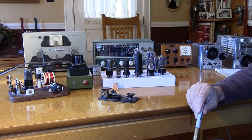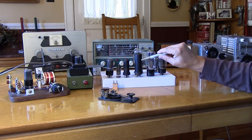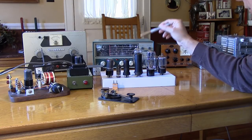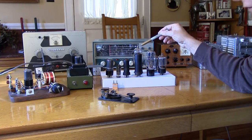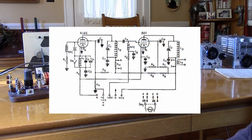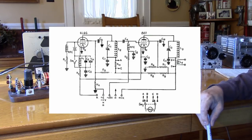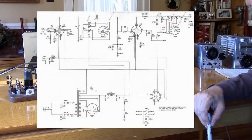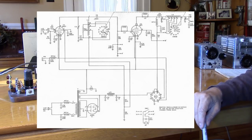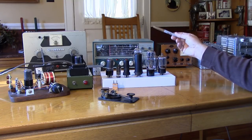So the next step up was to use a tube like a 6L6 or an 807 or 1625. These tubes were readily available as surplus for as little as 50 or 75 cents each. And with a tube like that, you could do a 40 to 75 watt input power transmitter fairly easily. And the handbook had several circuits using 1625s or 807s.